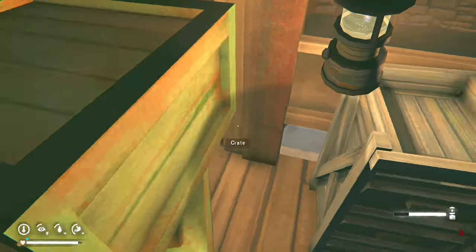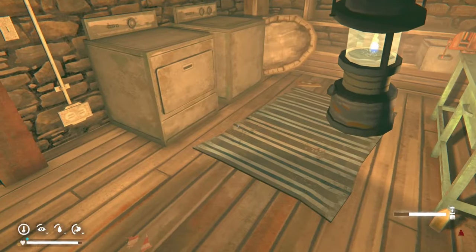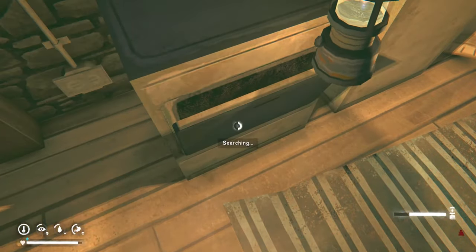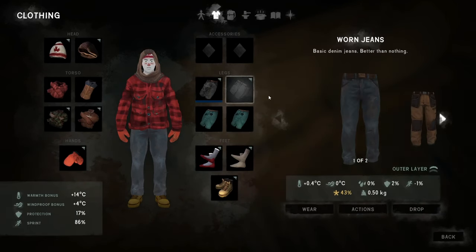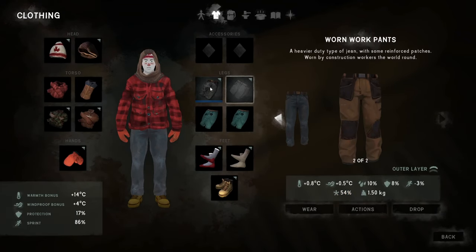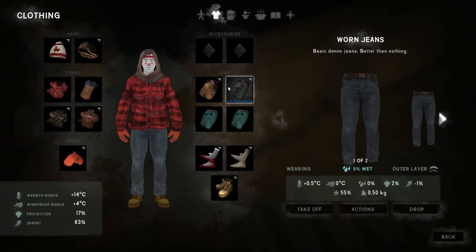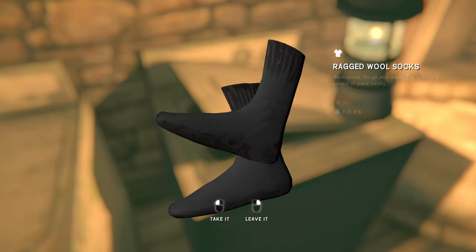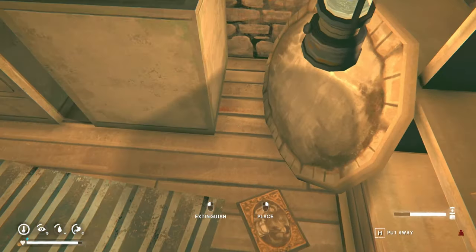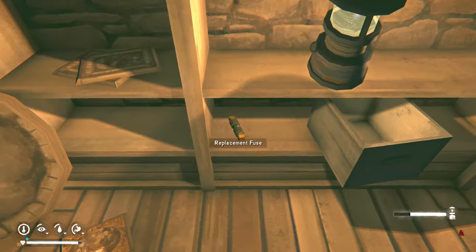Quick peek around here. I will go through that in a minute, but it's going to be full of potatoes and carrots. So it's not exactly urgent. Well, this stuff: worn jeans. Work pants. They're really good. Really, really good, actually. Let's put them on. And in here, we've got some socks. Hey, not too bad. I wonder if I can drop any of this gear. Yeah, in a minute, Astrid. Calm down.